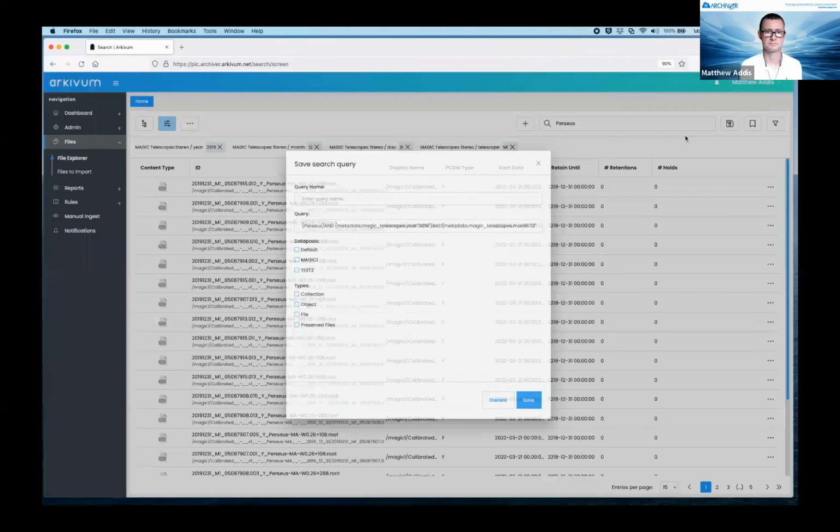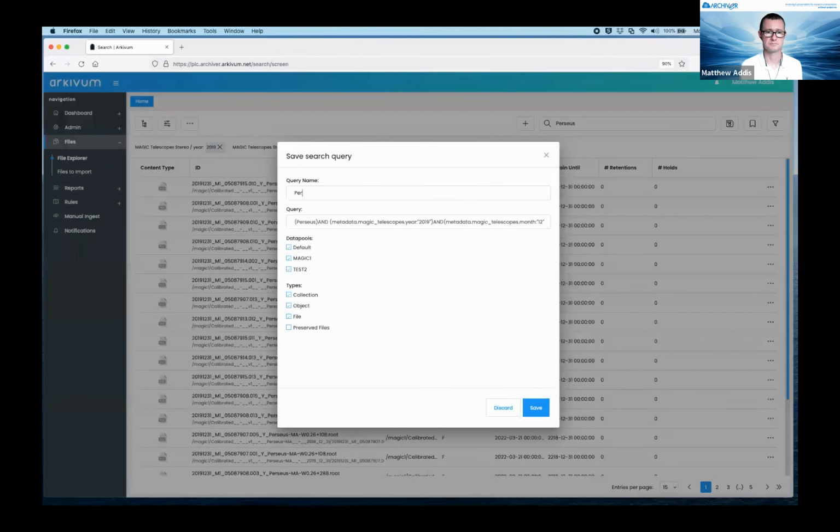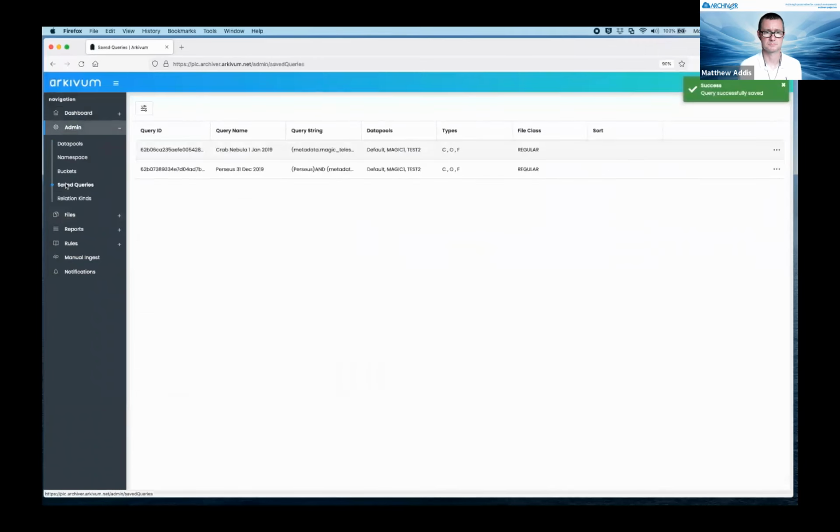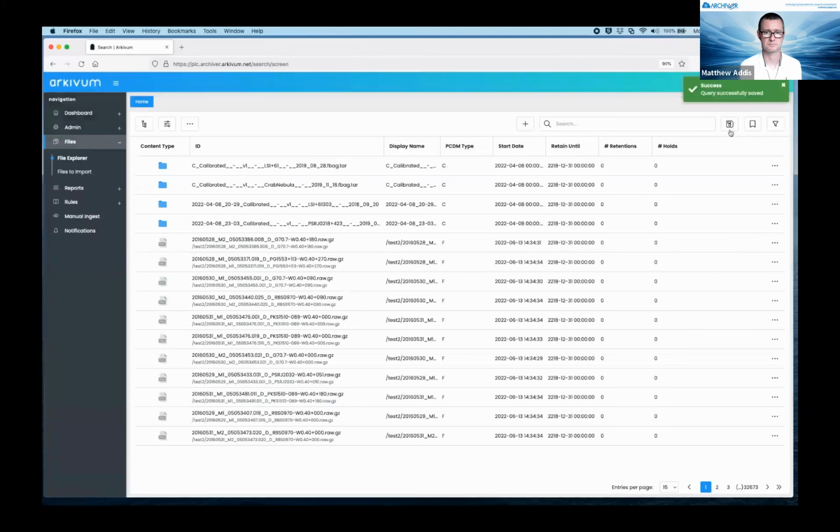Having built up that query, I can save it for future use. So give it a meaningful name, save that query, and that will be added to my list of saved queries. So I can see the ones that I've saved previously here, and at any point I can then go back to my file explorer and run one of those queries again to get the results.